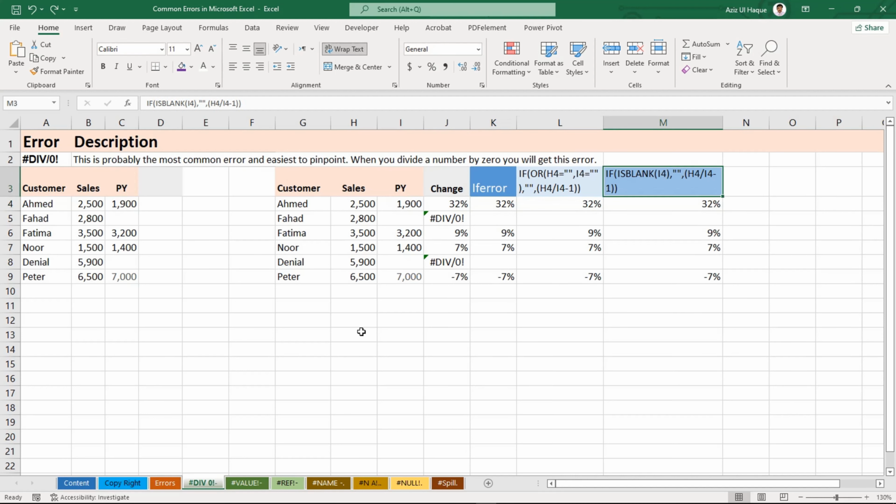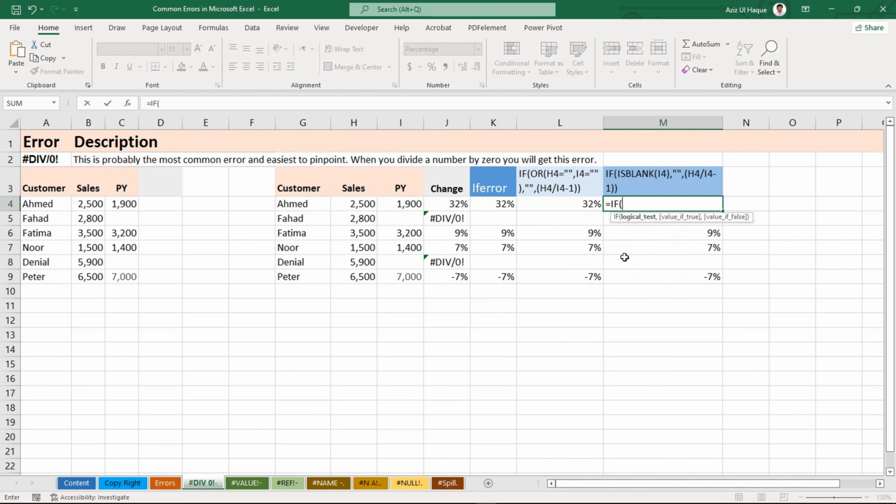Now another method which we are using is the is blank formula. Is blank we are using mostly for making one cell information a blank. For example, here this py is blank, so we will use this formula: equals to if is blank, which information, this one, close the bracket, comma, two inverted commas, again comma, and then the same formula we will apply.